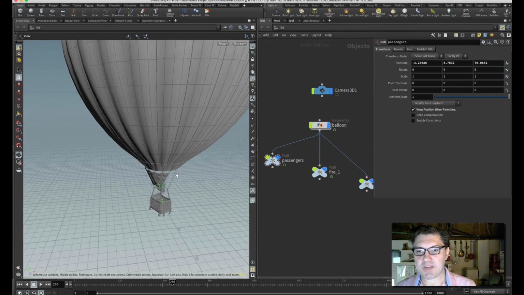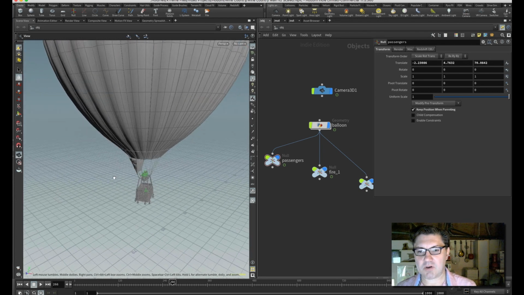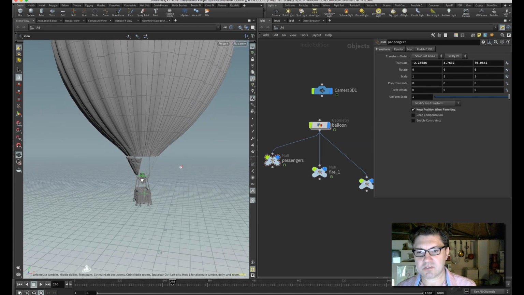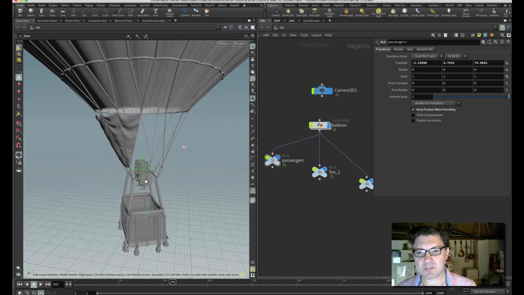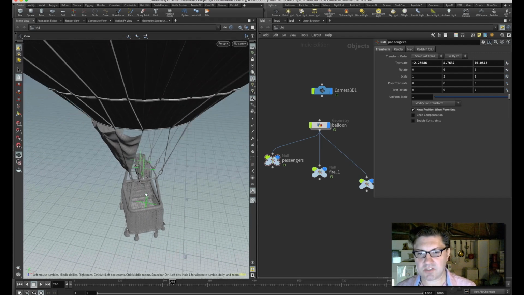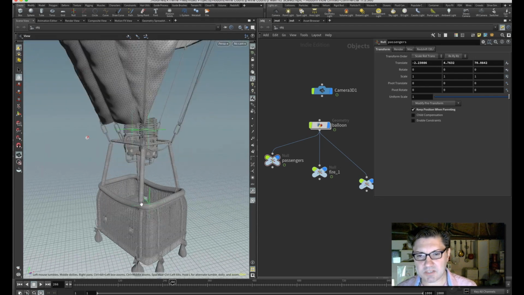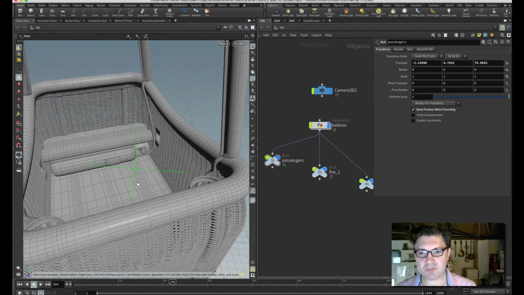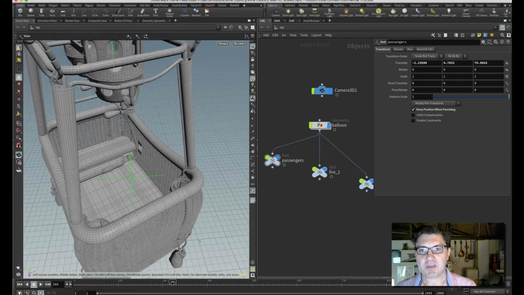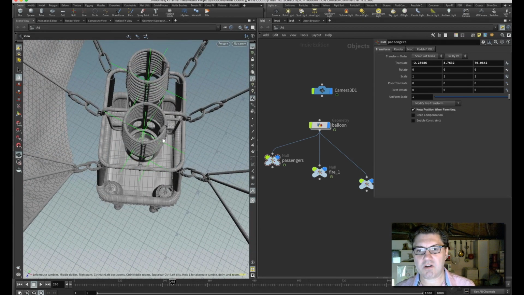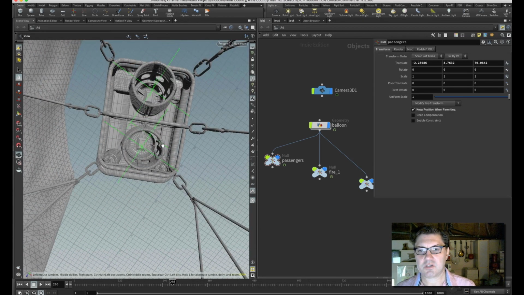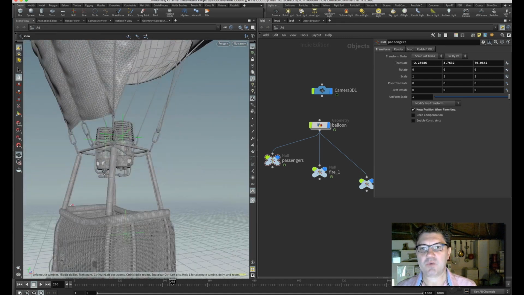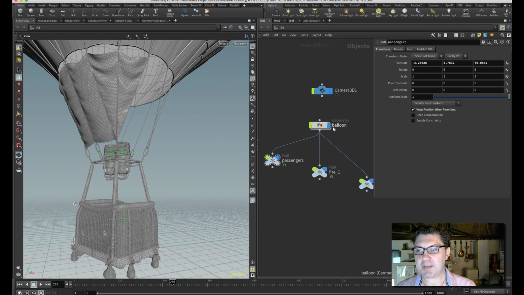And what I did is I went ahead and created some nulls. I positioned these nulls in parts of the balloon where I could see adding some additional elements in After Effects. So I placed a null here inside the basket, and this is where I would imagine I could put some passengers. Then there are two other nulls centered on the burners of the balloon. And I have parented my nulls, one for the passengers, one for Fire 1, and one for Fire 2, to my balloon.